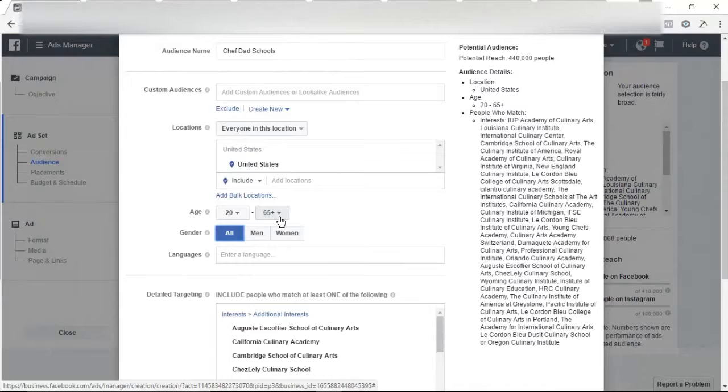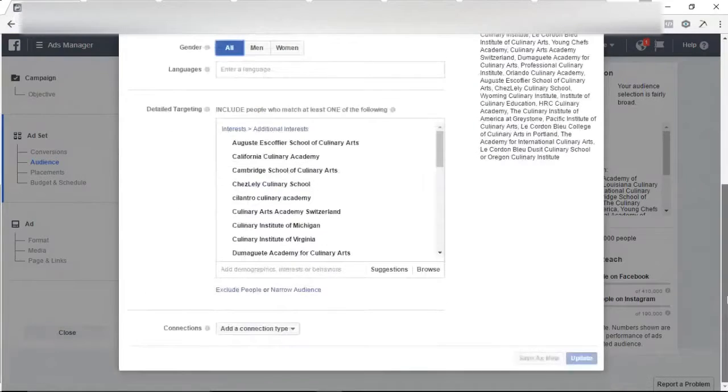Well, I had several. Like I said, I had probably two or three campaigns that I was running around Mother's Day and Father's Day. And this was the target audience that I used. Now, if there's another interest related to chefs that chefs would only be interested in, maybe there are clubs or associations for chefs, like, for instance, for teachers, I think there's a bunch of teacher associations.